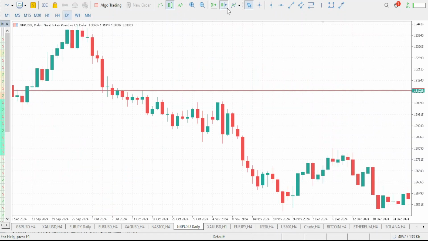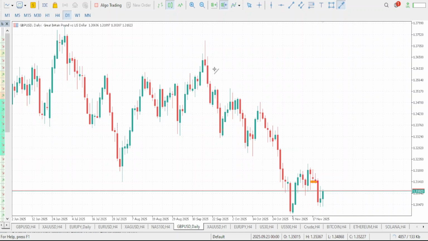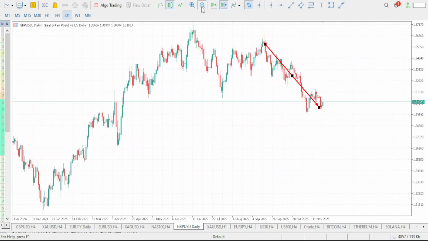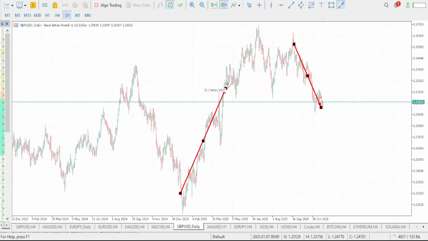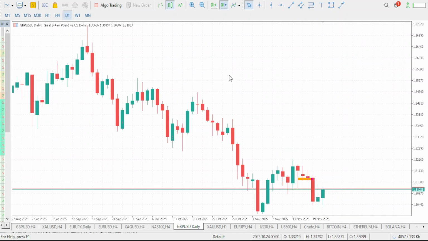Now let's go down to the daily time frame. Now this is it on the daily time frame here. The current trend is bearish, within the full bigger picture which is bullish. For this current trend here, this is our low. This is the lower high. This is the lower low. This is the lower high. This is our lower low. This is the lower high.